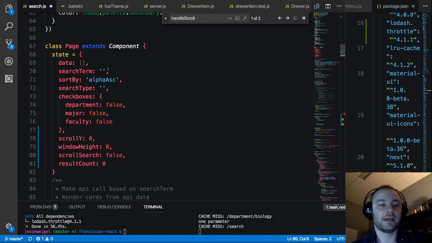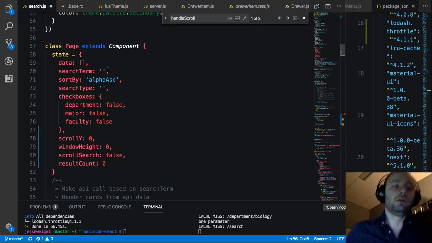Now the cool thing about state in React is that anytime state changes, it re-renders the component. So we don't have to worry, like if we were using vanilla JavaScript or jQuery, and we make an API call, we get back data, and then we have to insert that data into the page. We'd need some way to wait for the data, then select where we want that data to go and insert it into the page. With React, we don't worry about that. We just say if the data is there, then render it out. If it's not there, don't do anything.